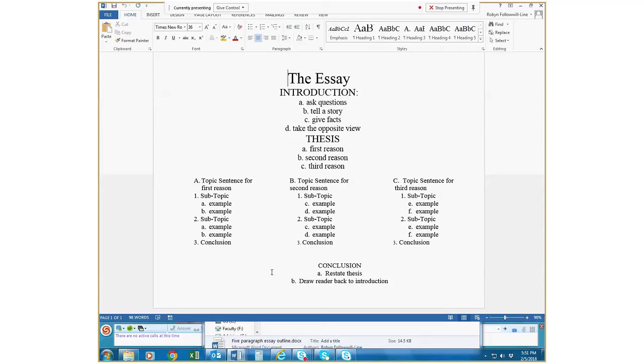One of the things, and I'm sure I told you guys this, but it bears repeating. Sometimes it's hard to write the introduction for your paper before you've written your paper. It's hard to introduce something that you haven't written yet. So do yourself a favor and write your thesis, write your paper, and then do your introduction and your conclusion. That way you know what you're introducing. Writing an introduction without having your paper written is kind of difficult. So again, you can use this, if you would like. It's up to you how you want to do that.